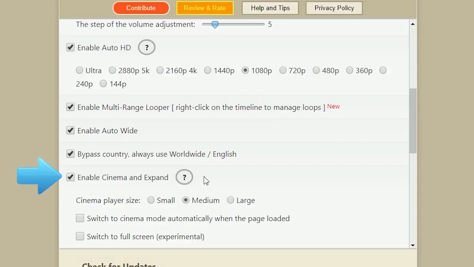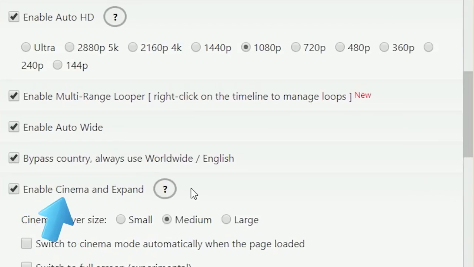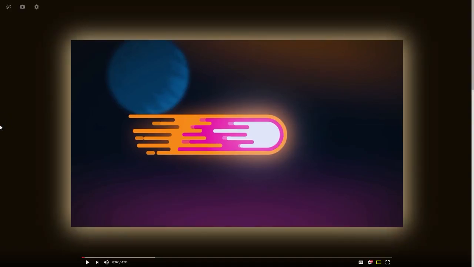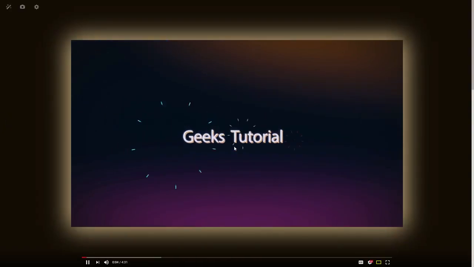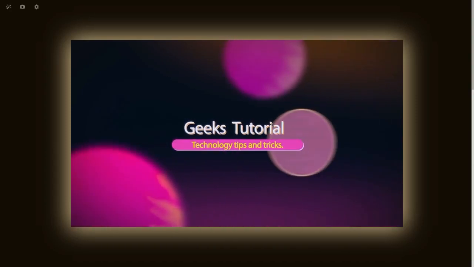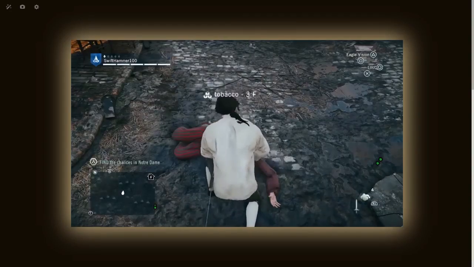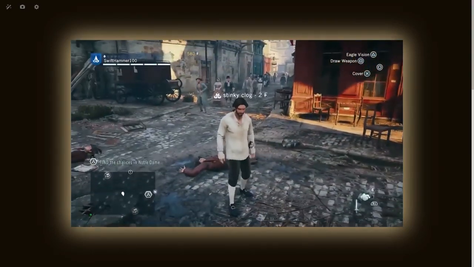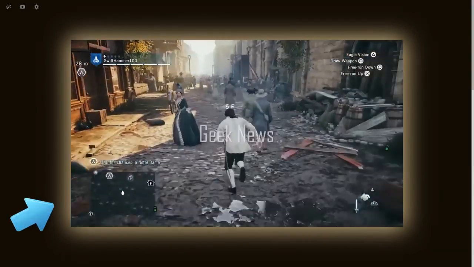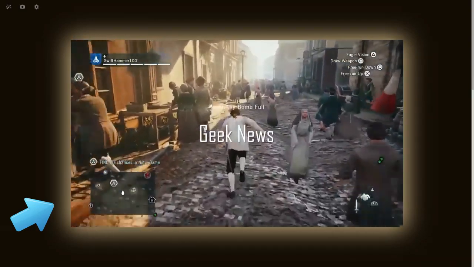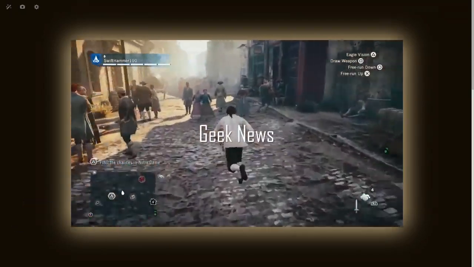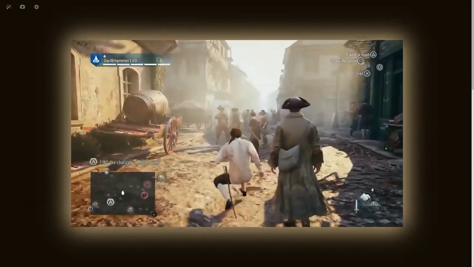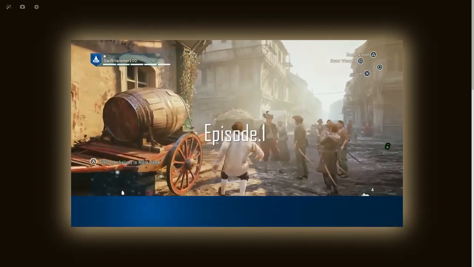Number 8. Cinema and Expand. This feature may bring you an outstanding YouTube experience. By enabling the Cinema and Expand option, your YouTube player will truly gain a theater ambience. Turn off the light, relax and enjoy watching your favorite YouTube videos in a Cinema Pro mode with stunning lighting effects. It has a thing called Magic Backlight, which is one of the most unique and visually appealing cinema mode themes. It's a fantastic dynamic lighting effect around the player like Philips Ambilight for TVs.